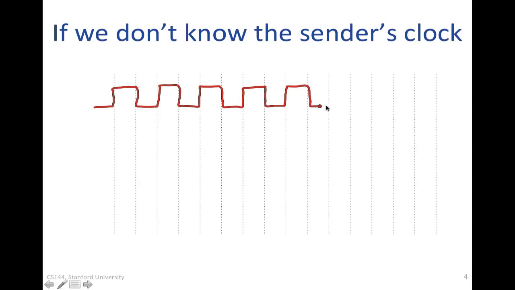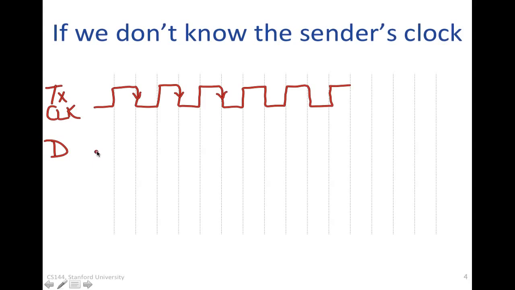To illustrate the problem, let me start with an example. Imagine that we have a clock here, and this is the clock that is being used by the transmitter in order to clock the data out onto the wire. Okay, so I've put the guidelines here just to help me draw that. So this is the TX clock. I'll write that as TX CLK. The data that's being sent, let's say in this example, every time there's a downward transition in the clock, we're going to change the data that's put on the wire.